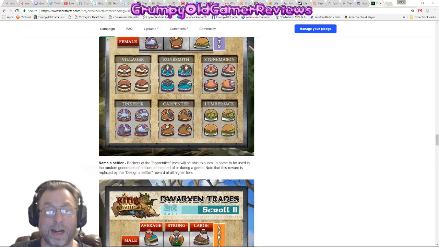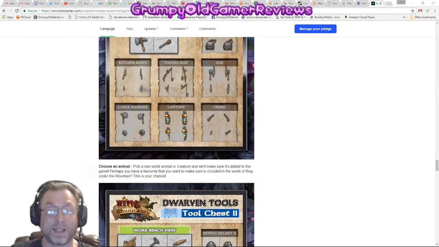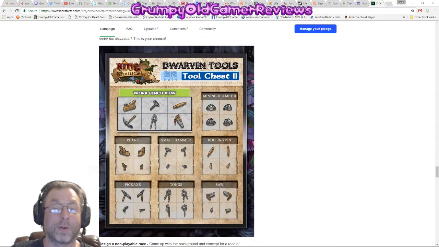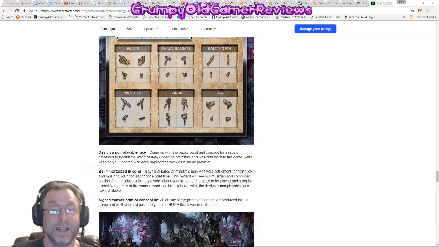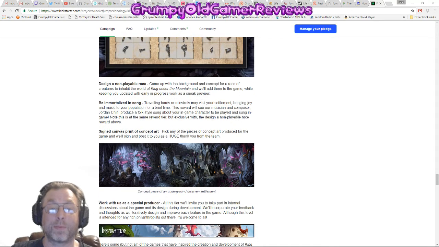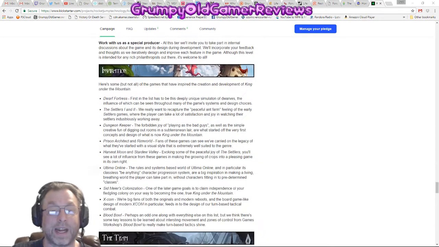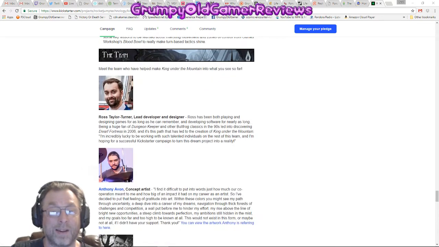An original soundtrack, name a settler, design a settler, design a legendary artifact, choose an animal. I noticed there were quite a few of those to be had. Design a non-playable race, be immortalized in song, a signed canvas print of concept art, and work with us as a special producer. And then they list all the games that they find as an inspiration, such as Dwarf Fortress, Settlers 1 and 2, Dungeon Keeper, Prison Architect, RimWorld, Harvest Moon and Stardew Valley, Ultima Online, Sid Meier's Colonization, XCOM, and Blood Bowl. And then they have the team.